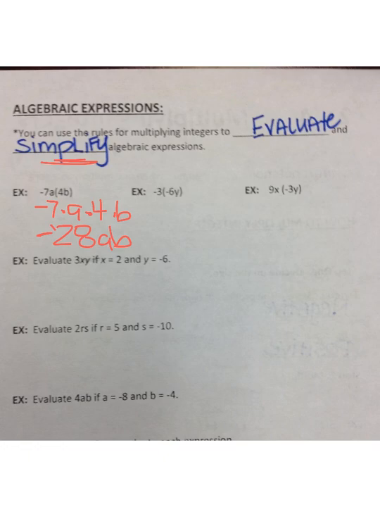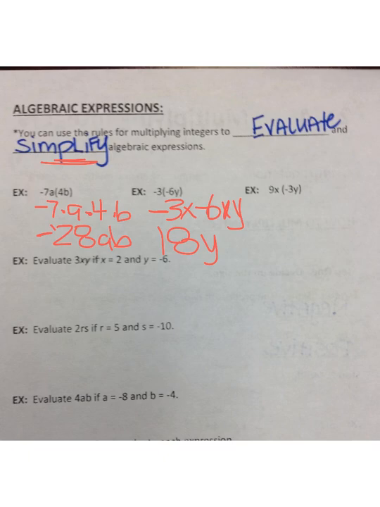Let me show you another example. The next one is negative 3 times negative 6y. Again, if I break this down to each separate term, we have negative 3 times negative 6 times y. I can multiply the negative 3 and the negative 6, and that gives me a positive 18, and then multiply that by y. So that would be the simplified version.